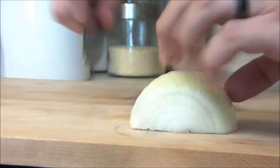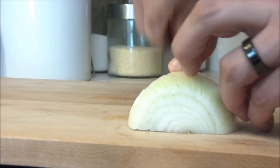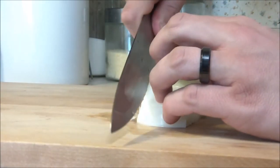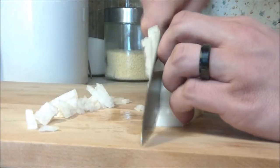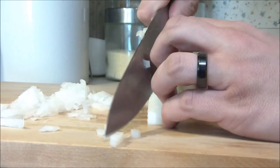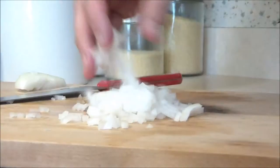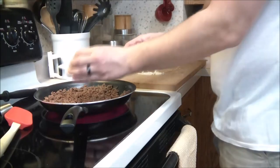He's gonna cut the onion in half and then bring the knife up to almost the very top, making little slits all the way down — not even a couple millimeters apart, as close as you can get them. Then very slowly, very carefully, make precise cuts all the way down. That'll make this onion very finely chopped. And we don't have workman's comp, so chef's gonna be careful.